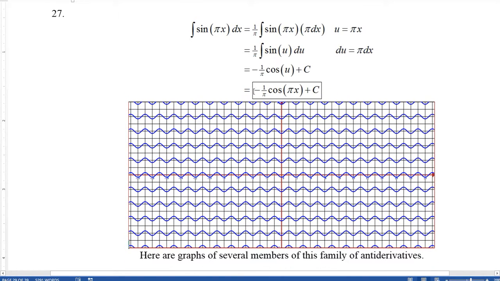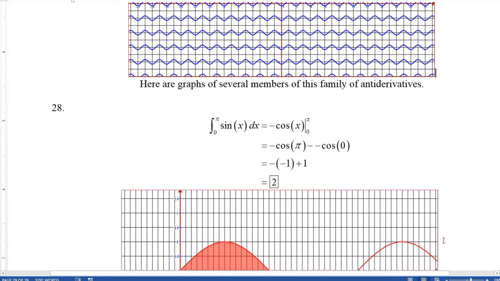So notice that what we get here is an entire family of antiderivatives. If we take y equals this formula for different values of c, we get these various different graphs here. These are only part of them; there's one of these for every possible value of c. I believe this one down here is c equals negative 10, then negative 8, negative 6, negative 4, negative 2, 0, 2, 4, 6, 8, and 10 for the values of c. Each one of these is a function, and they're vertical shifts of each other. So we get an entire family of antiderivatives.